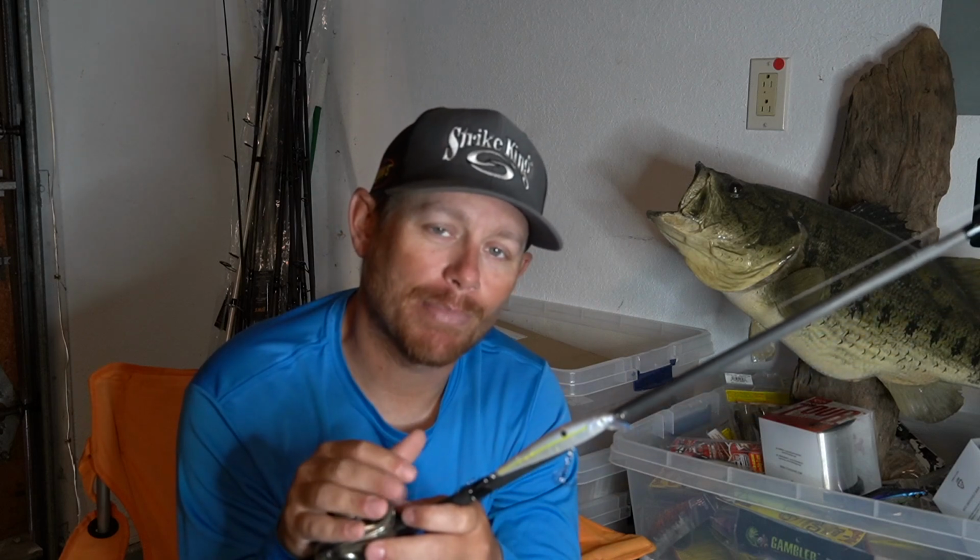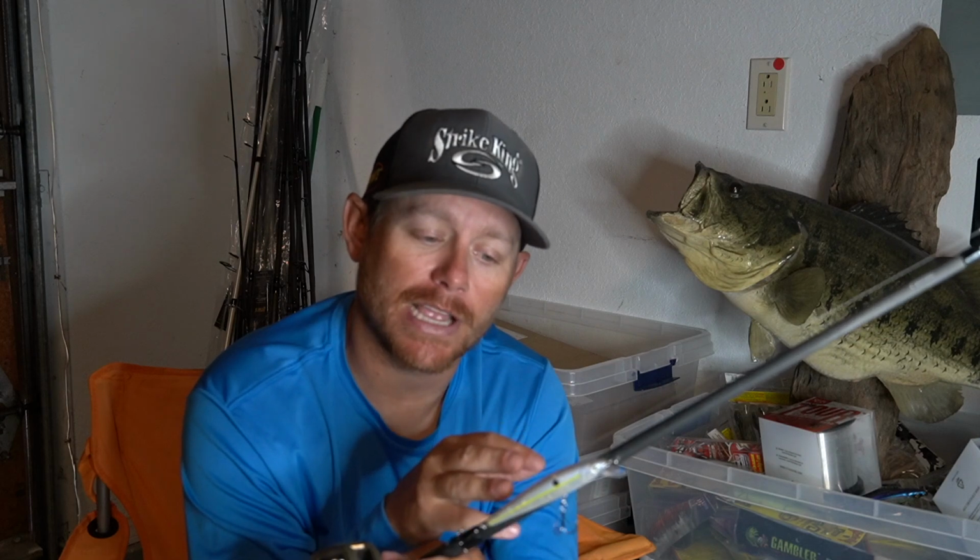So in this situation, and this is one that I actually fished with at Douglas, I was using 10-pound fluorocarbon. So the shad were a bit smaller, and I was trying to match the hatch with the shad. So I was going to a little bit smaller jerkbait, but I was throwing 10 because I needed the max amount of depth. Those fish were sitting in anywhere between 4 to 6 foot of water, and I needed that thing to get as close to those fish as I could. So I was using 10-pound test.